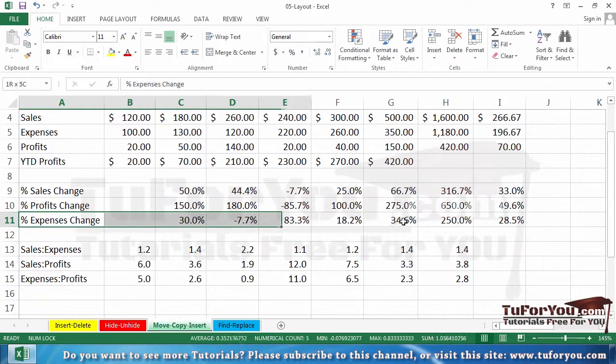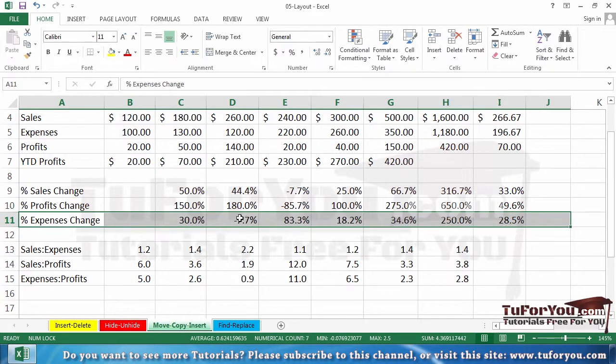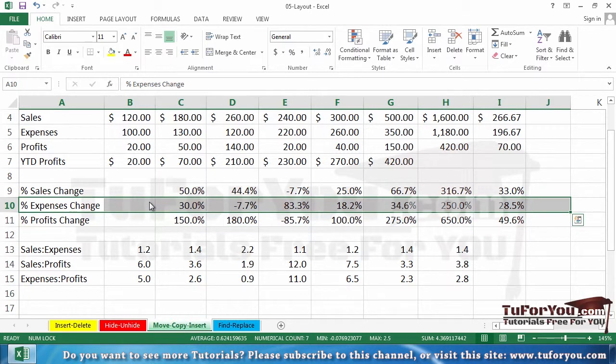After selecting the data here, we're going to drag this upward using the Shift key. In other words, we want this data, the expenses change data, to be between sales and profits. So we've selected the data, we hold down the Shift key as we drag this upward, and we let go of the mouse first. There it is. So we've simply moved the data upward, moved and inserted at the same time.